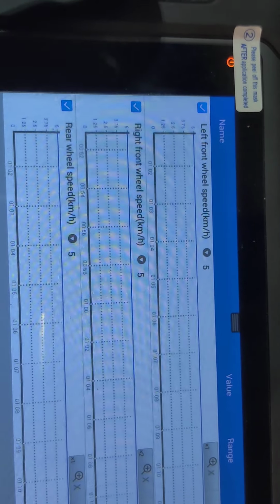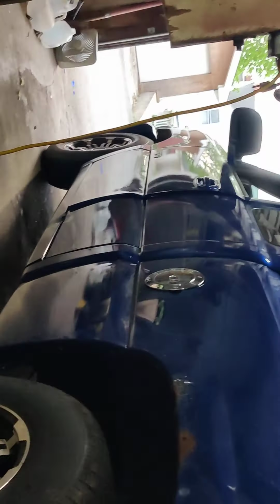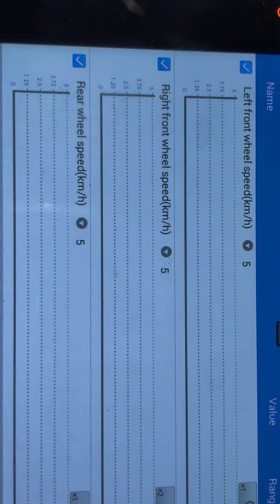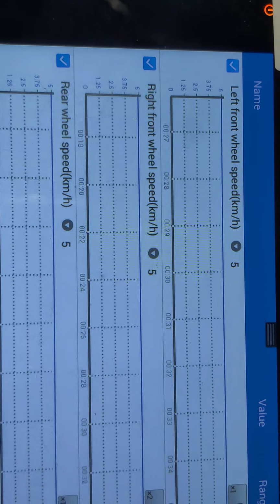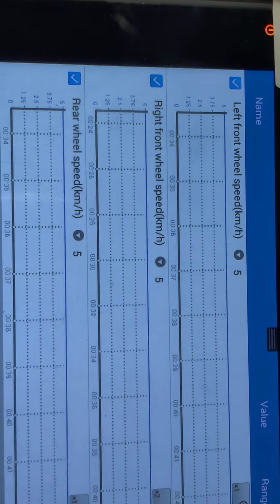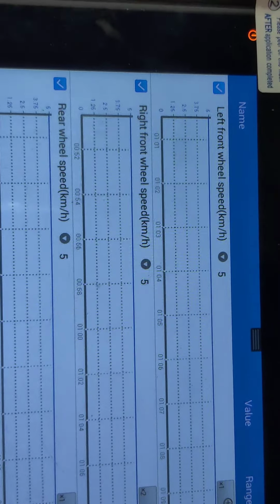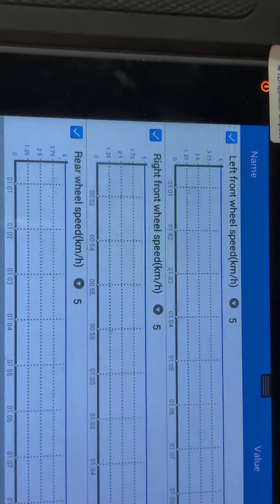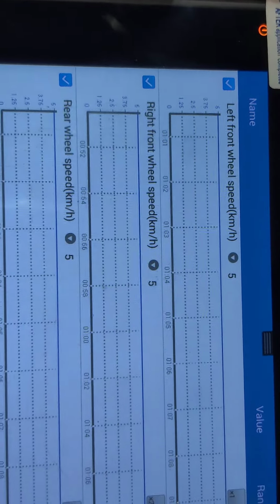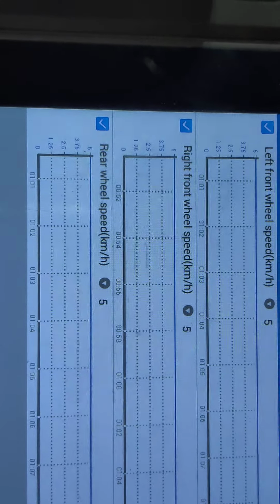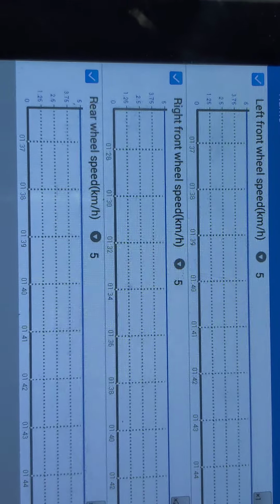Doing a little bit of diagnostic on this Chevy Silverado. Did both front hubs, came with the wheel speed sensors built in, and now still getting erratic. What was the code? C0222 and C0223. So the first one was for erratic speed, and the second one was for the signal.